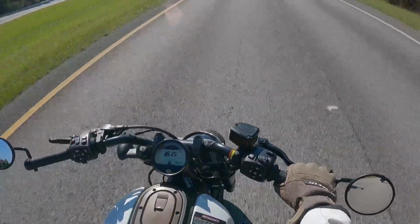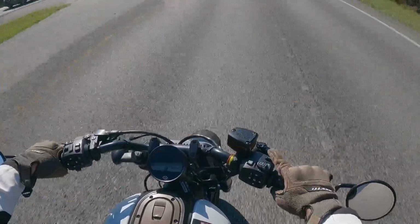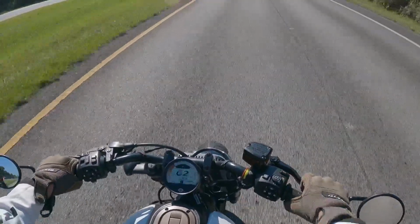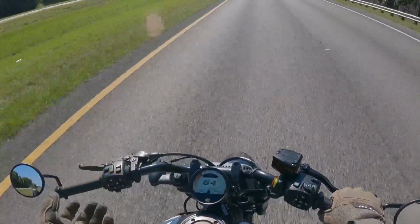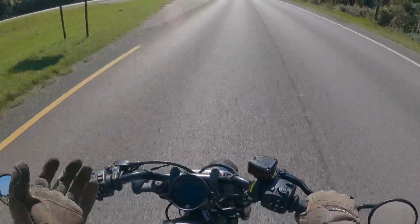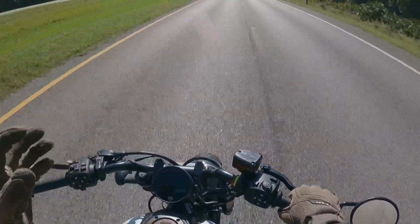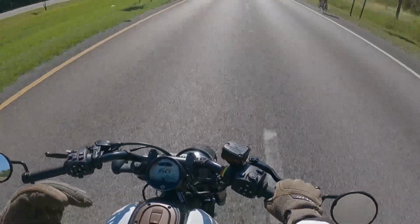Beautiful 4-inch display. You have different riding modes if you want to change. We're on sport, we have rain, we have the road, and back to sport. So again, you choose which riding mode you want. If you're loaning the bike to somebody or you're in inclement weather, you change your riding conditions for a smoother throttle response. But it's a beautiful bike, guys. It's really hard for you to go against it.